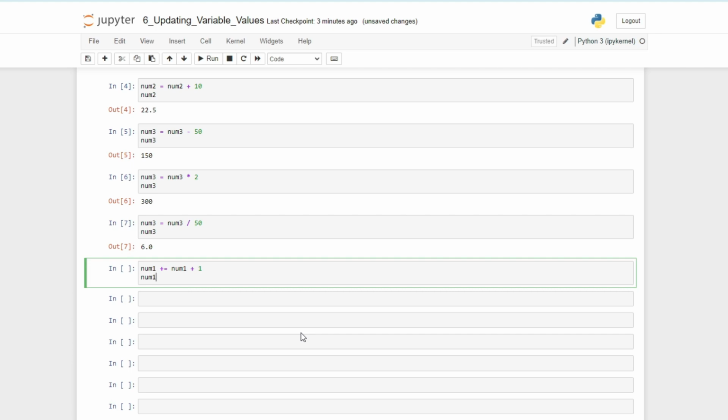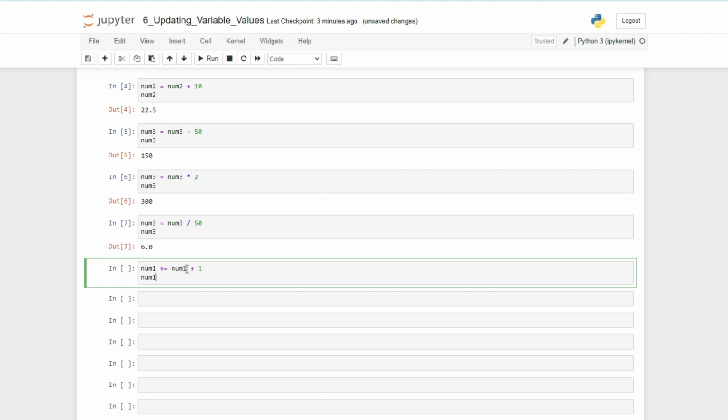And you will also encounter interesting syntax like this. So in this expression, Python will first take the existing value of num1 and then add 1. And then the result will be added again to the existing value of num1. And what do you think will be the result if we print num1? So if we are Python and we are going to process it, the existing value of num1 is 22.